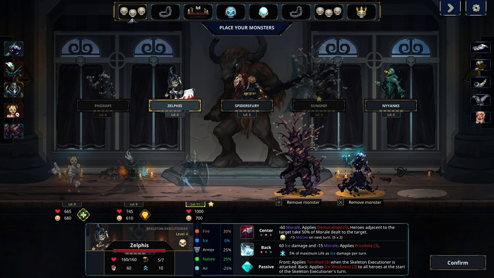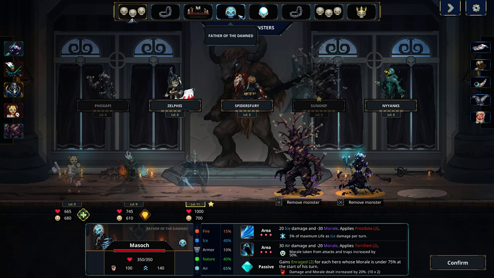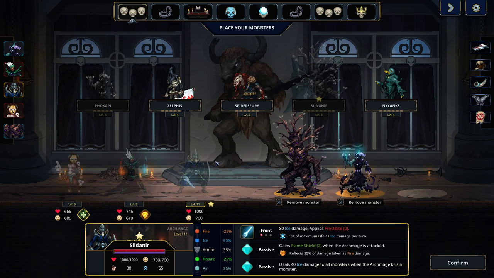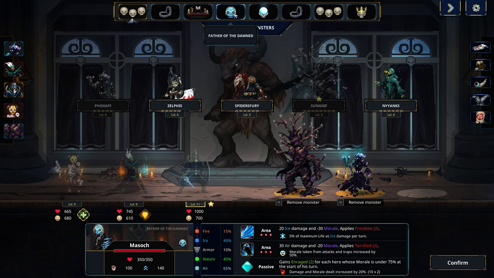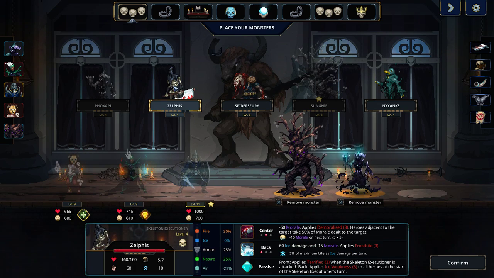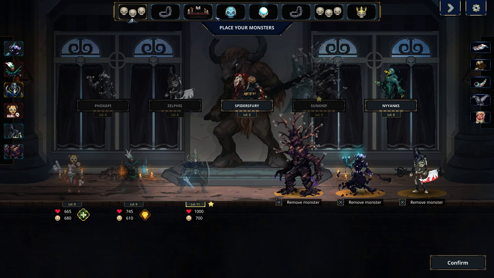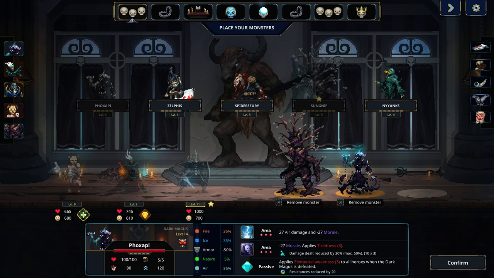If you're in the back, all you give is terrifying. The back gives ice weakness. We don't actually... Oh, actually, you do ice damage, don't you? That could be cool. So you ignore the first attack suffered. Okay. And then you heal someone for 25% and remove all penalties. Maybe stacking the ice weakness, not a bad idea. I don't know, because it's going to remove all penalties before that happens. Fucking spicy.